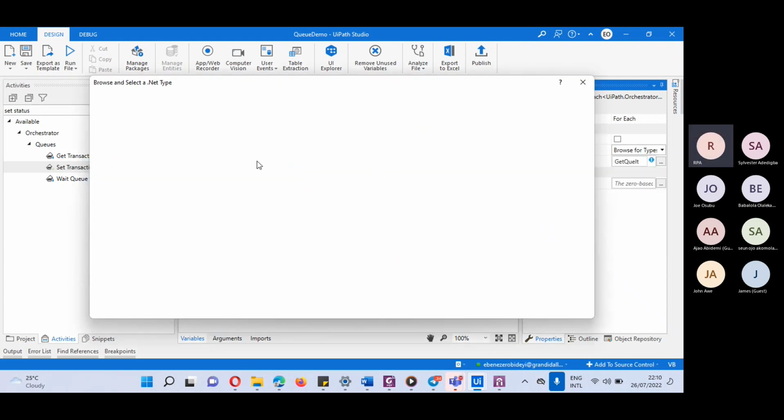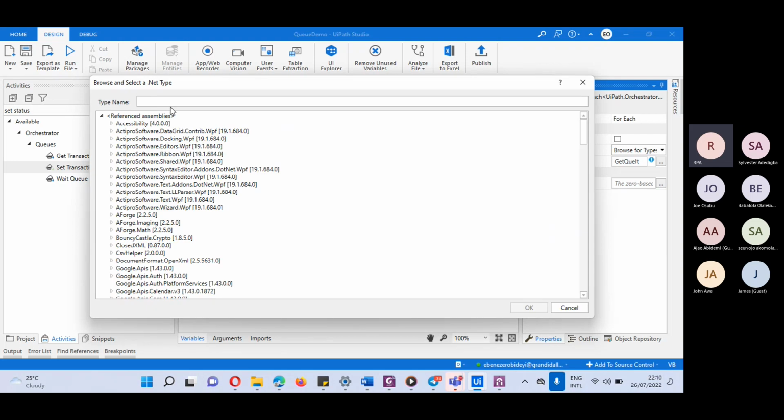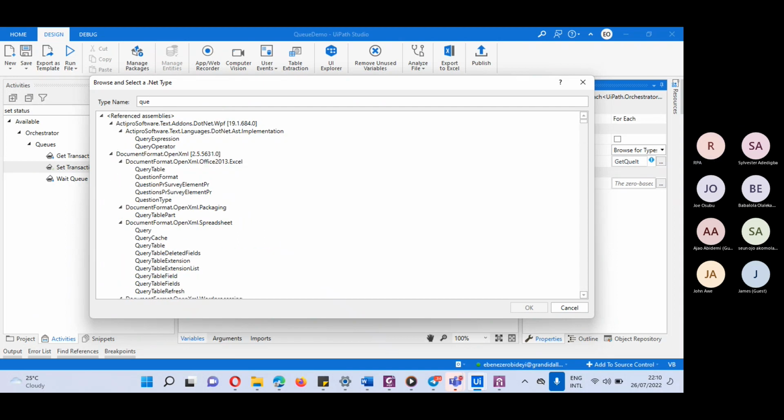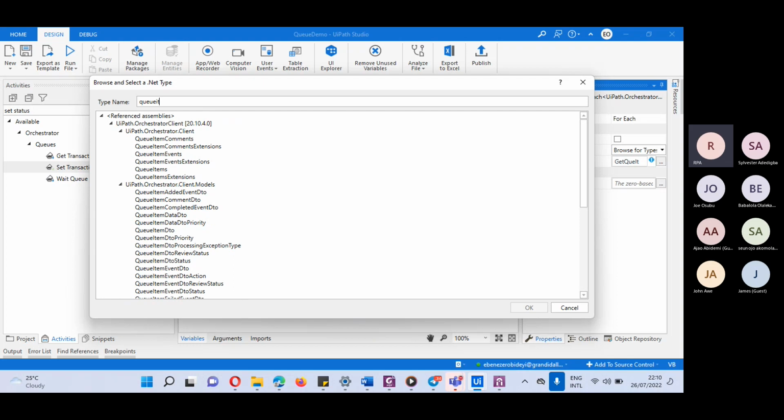I'm thinking it's maybe let me go through this variable type. We use the one I've not used before.